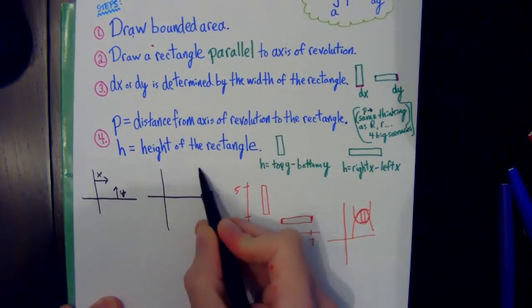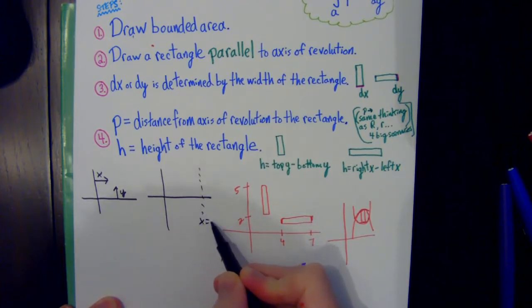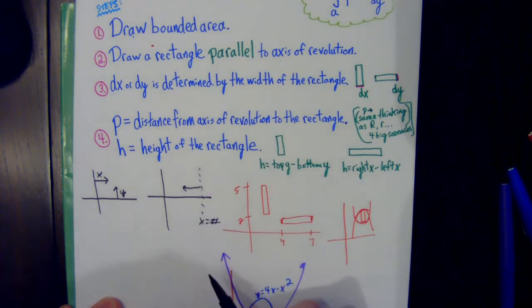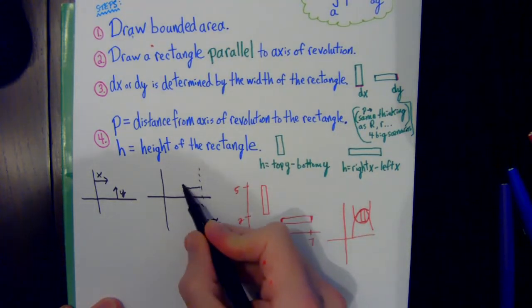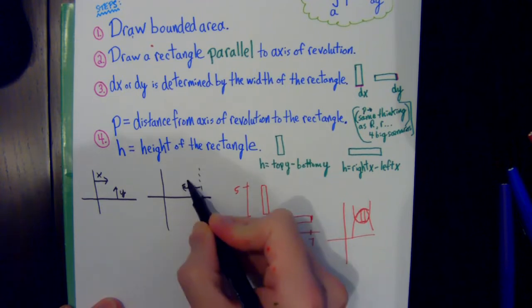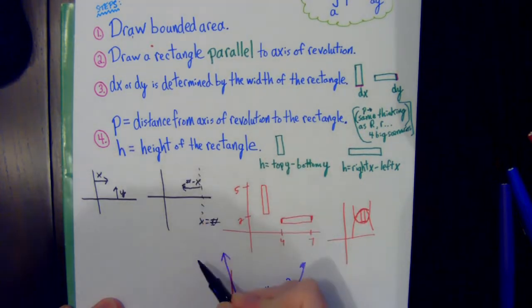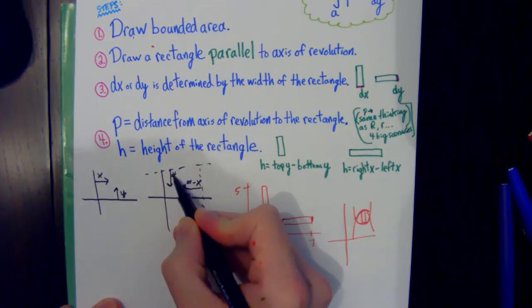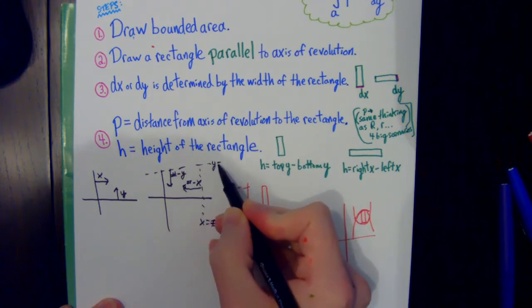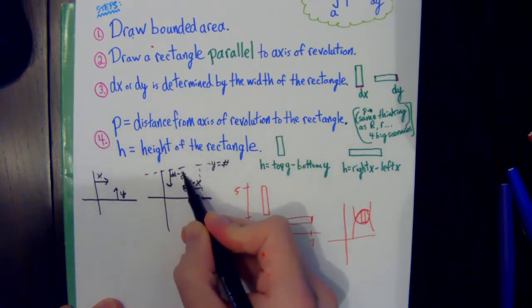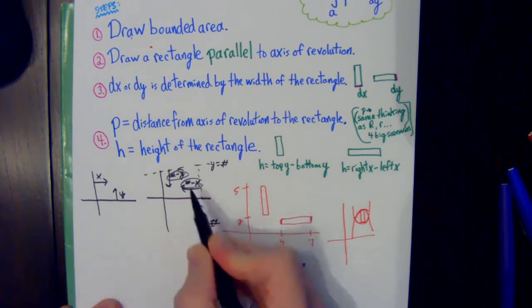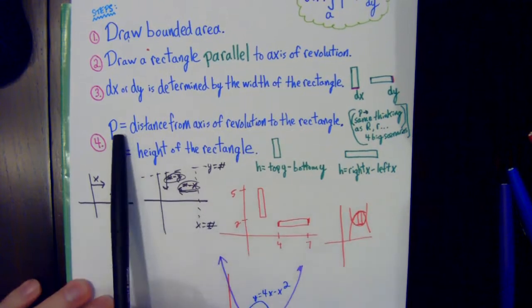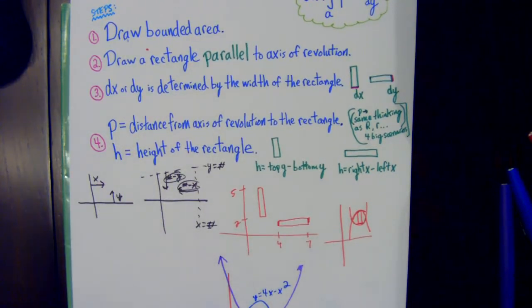And then anytime you measure from an axis backwards, if this is x equals a number, and you're measuring the distance from an axis back towards a rectangle that's in that area, that distance will always be whatever this number is minus x. You want to start with that. And if you're measuring from an axis downward, that distance will always be that number minus y. If that's like y equals a number, whatever that number is, you're going to go that number minus y. Those are the things that we're going to start with. So I'm going to use those same exact thinking to get the p value as we did on the capital R and the little r.